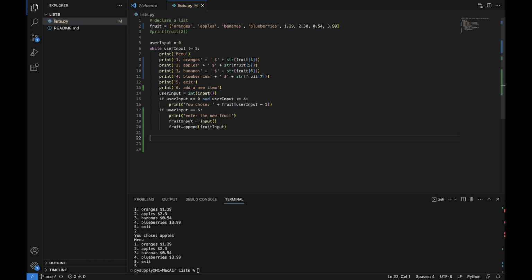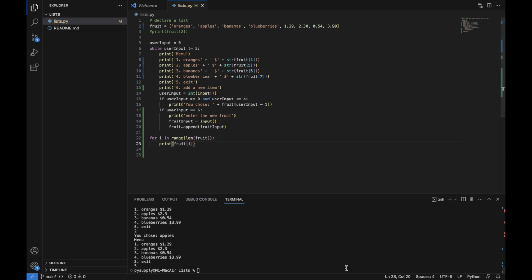And then if we come down here, let's just say once we exit everything, we're going to print everything. So for i in range, fruit.length. Oh, I'm sorry, it's not fruit.length. It's len fruit. We're going to print fruit at the index of i.